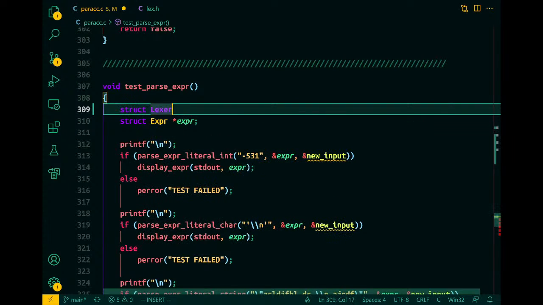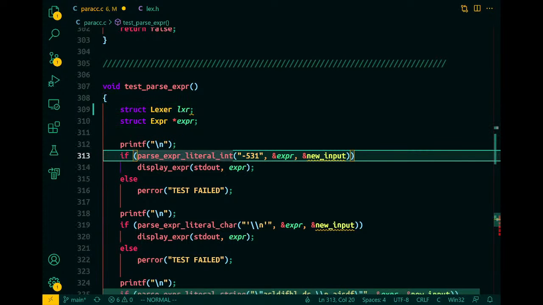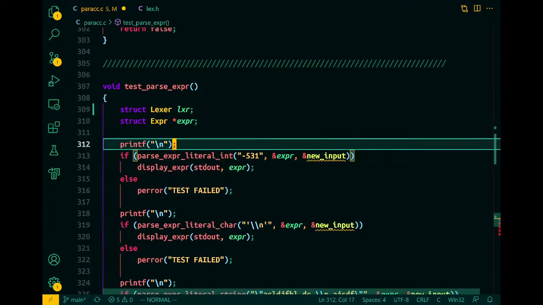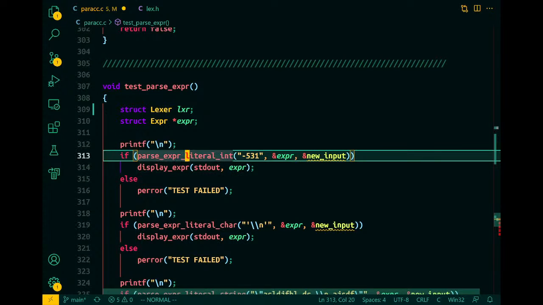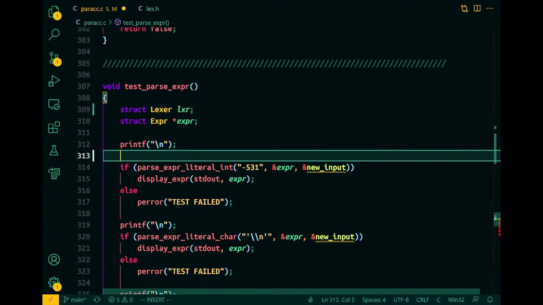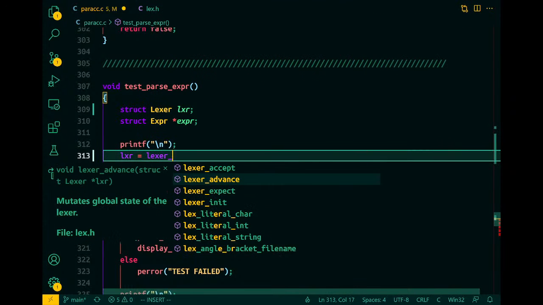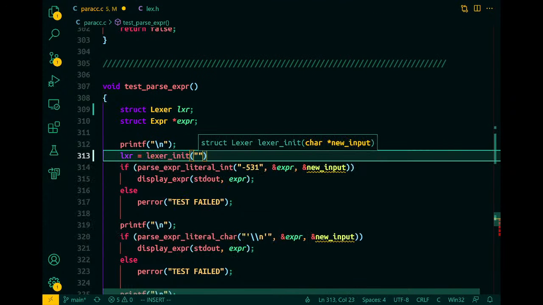Struct lexer LXR equals, well, I guess we need to init this in each case. So we want to say LXR equals lexer init -531.